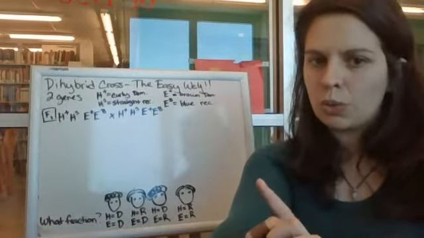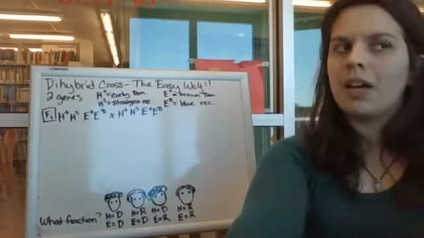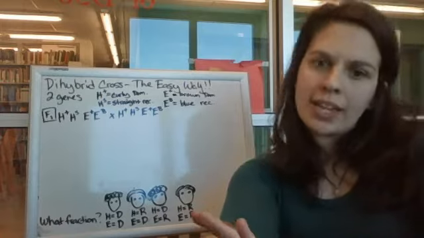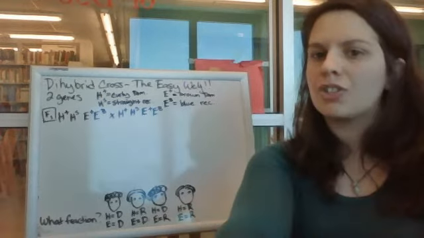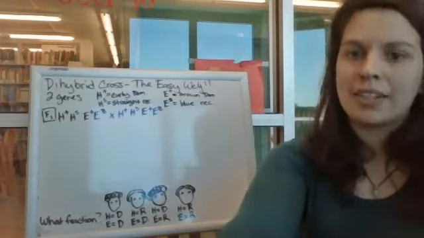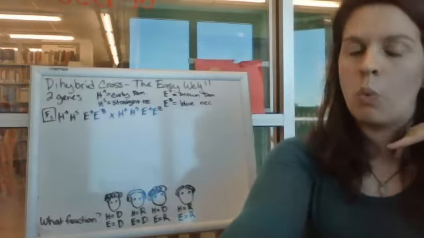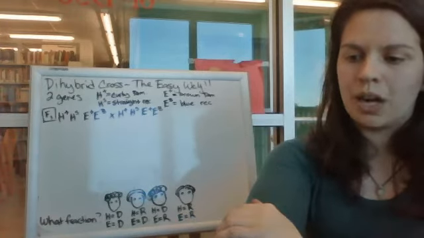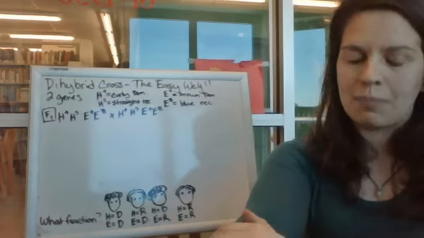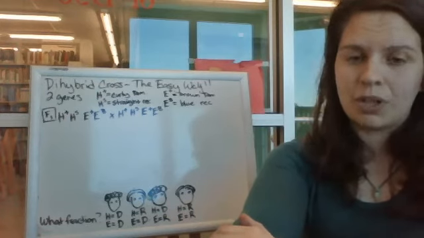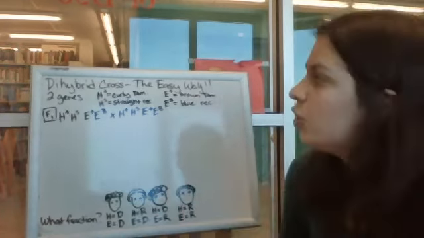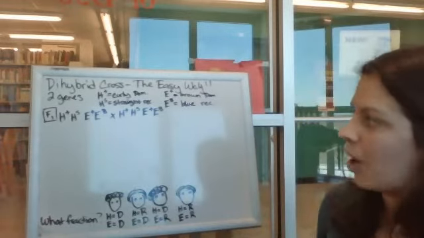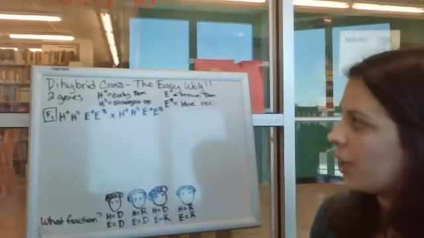And I recommend you watch both because the easy way is easy to think about, but you will actually need to know all the meiotic stuff and things like that when you get to later chapters in your handbook. Okay? So we're going to look at the easy way to do the dihybrid cross, right? So now we have two genes.